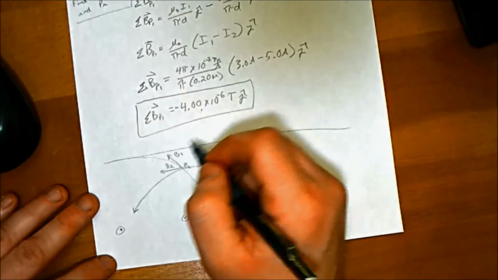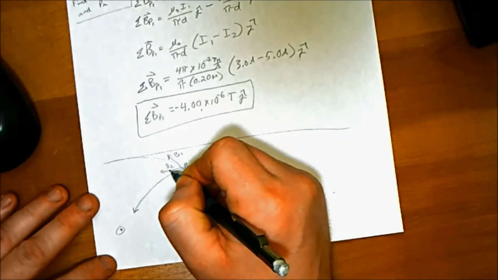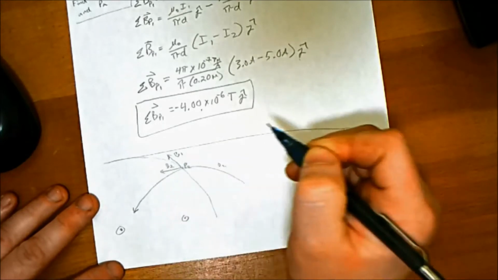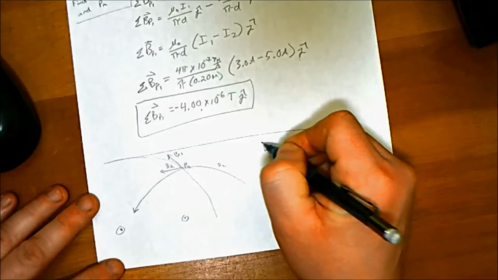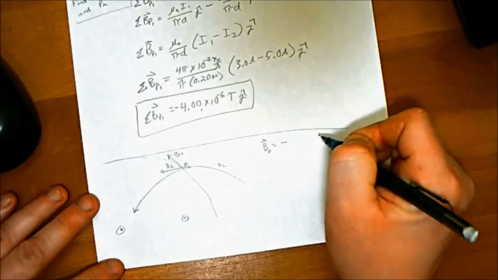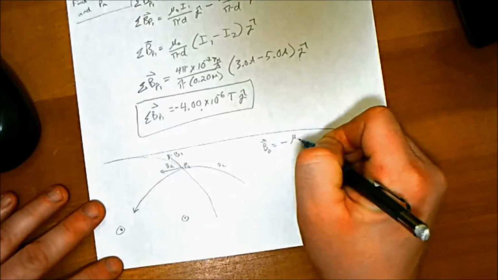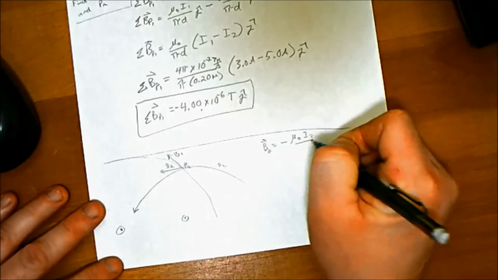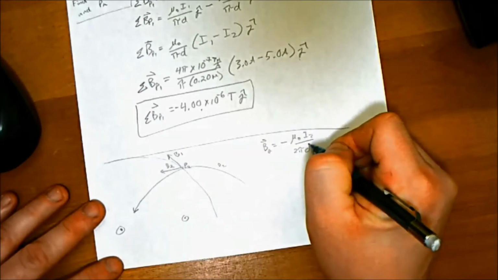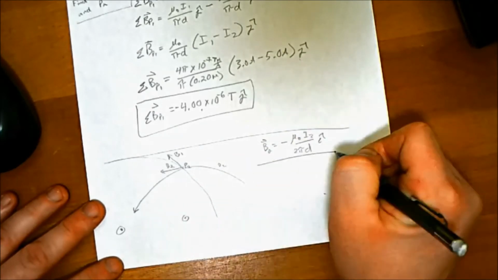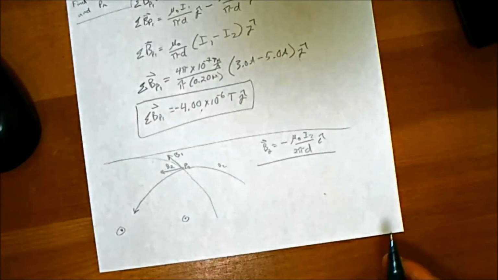So we're going to need to break B1 down into x and y components and add that to B2. So what is the magnitude of B2? Well, that one's simple because that's going to be in the negative i hat direction, the negative x direction, and it's going to have magnitude mu naught I2 over 2 pi times the distance away, which is d, in the i hat direction. That one's simple. B1, a little bit more complicated.